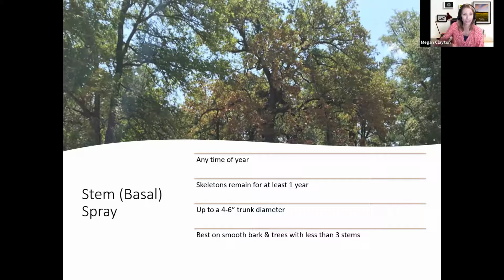It's also interesting, like in this picture that you see up here, what we typically use to do a stem or a cut stump treatment is Remedy and Diesel or Triclopyr and Diesel. And that is an ester which tends to volatilize. So you can see that tree in the background's a little bit dinged up. That's the one caveat with stem and cut stump treatment: you don't want to apply those to trees when it's really hot outside, because of the possibility of that chemical to volatilize, even if you apply it correctly, and to ding up some of the more desirable trees that are above them.